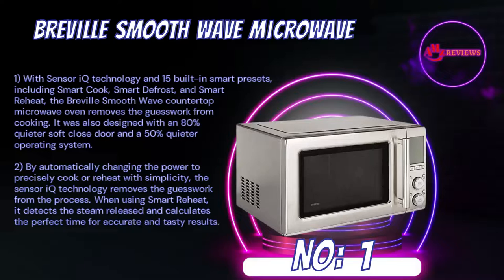Number 1. Breville SmoothWave Microwave. With Sensor IQ technology and 15 built-in smart presets, including smart cook, smart defrost, and smart reheat, the Breville SmoothWave countertop microwave oven removes the guesswork from cooking. It was also designed with an 80% quieter soft close door and a 50% quieter operating system.